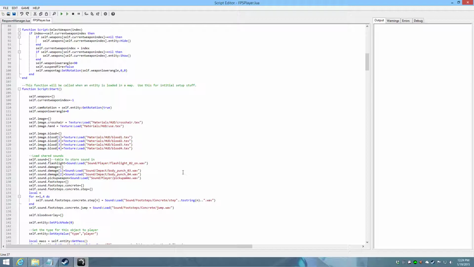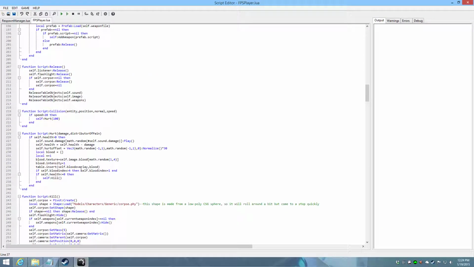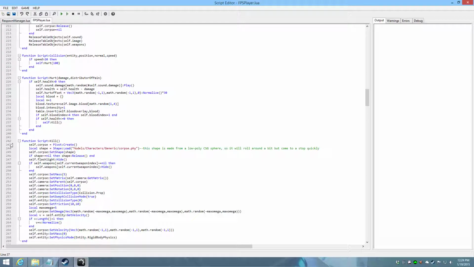So in this manager, what we're actually going to do is copy out kill. This is why. Looking through, we want to respawn when we die. The way that the character dies is it takes damage through this hurt function. The hurt function takes damage and it splatters the blood on the screen and does all that awesome stuff that's really great. And then at the very bottom it has this self-kill.